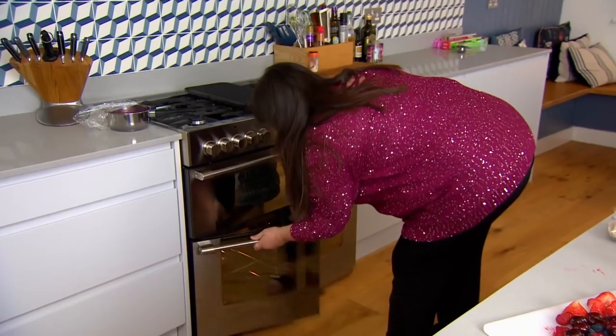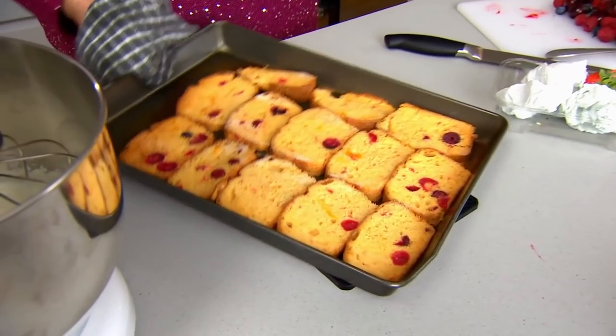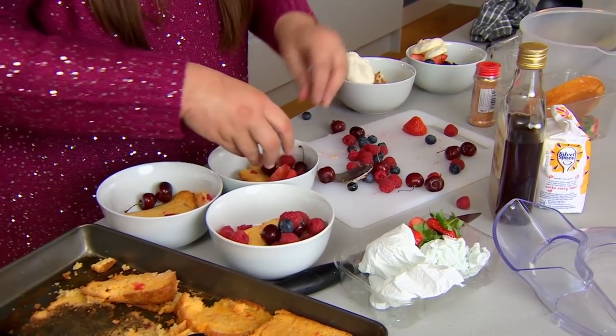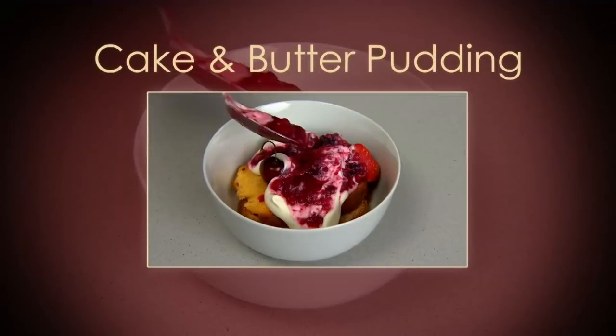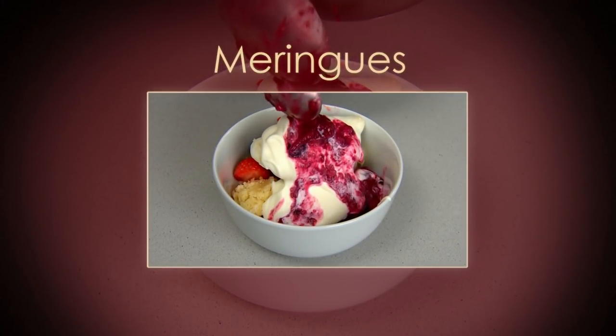Paula whips up a vegan cream, hikes out her repurposed cake and butter pudding. Oh, yes. Generously sloshes with amaretto. It stuck a little bit. And buries it in fruit. Dollop, dollop, dollop. At least I'm ending the evening on a triumph. You hope. Sounds more like an Enfield to me. Still, there it is. Cake and butter pudding with vegan meringues for the Dairy Dodgers.